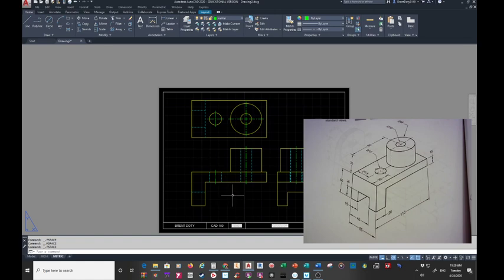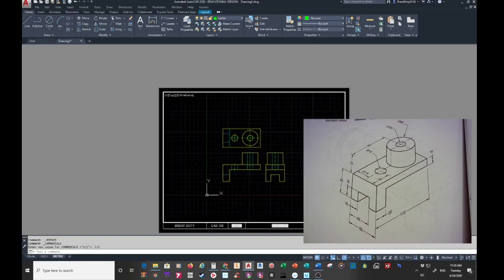So the next option that we have here is, remember I did something with line type scale? I made sure that it showed up good. Well, look, it shows up pretty good here. Now, depending on what scale I have this set at, so let's click on here. And you're like, what are you talking about, scale? Well, when I activate the viewport, one of the boxes that shows up is this little scale box. And right now I have it set to 1 to 1. Well, if I changed it to 1 to 2, then it would be half scale. So it's smaller. The lines still show up okay, which is good. So that means my line type scale is pretty close.